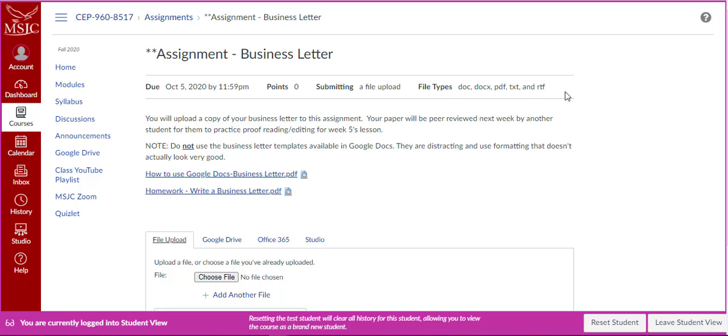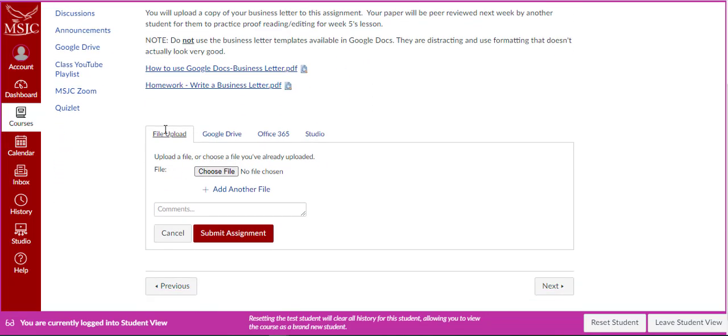With rich text format, the bold, the italics, the tables, those will come across, but there may still be some differences in formatting, like with tables. It could interpret it its own way. So you do need to check when you create something with RTF that it looks the way you want it to when that document is finished. So you have a few options. These files are the types that are allowed to be attached in the File Upload tab.